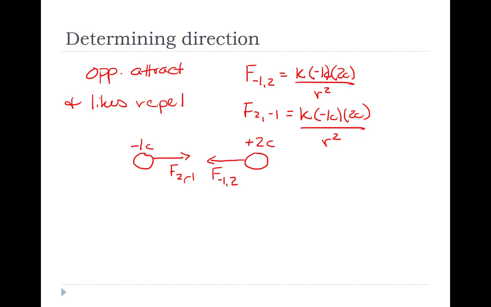But one of them is going to point in the positive direction, and the other one will point in the negative direction, depending on the coordinate system that we have set up for this problem. Therefore, I don't want that negative sign that comes in with the -1 coulomb to stick around, because I'm going to put the negative sign in when I actually assign the directions to these forces. I hope that helps. Opposites attract, likes repel. We're going to do a bunch of examples where you'll see how this works.